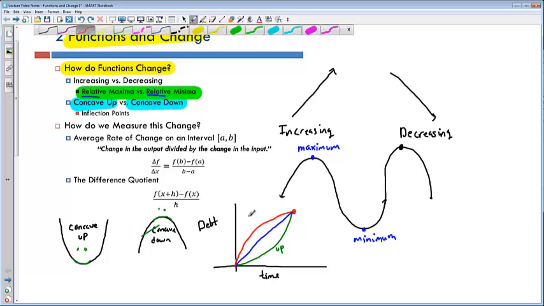whereas the concave down, I'd say it's bad because your debt's increasing, but it's not as bad. It's not as bad because the debt's increasing, but it looks like the debt's going to level off, and hopefully the debt will level off, and then turn around and go back down. Whereas down here, with this concave up behavior, if that's your debt, we know it's really bad because your debt is not only increasing, it's actually accelerating, which means it doesn't look like it's going to turn around. It just looks like it's going to get worse.